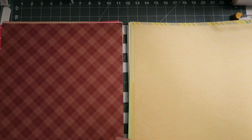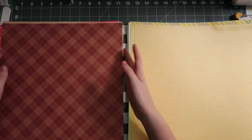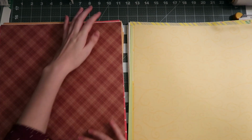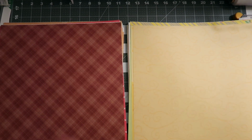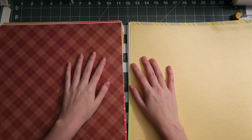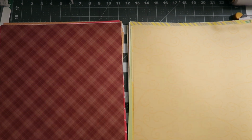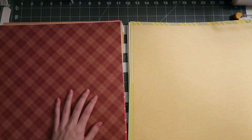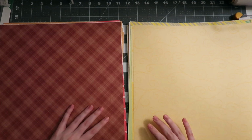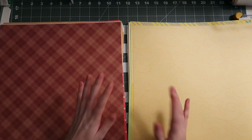So feel free to leave me a question down below in the comments for anything about paper purging, why I'm doing it, my motives behind it, how I'm approaching it, anything like that. I'd love to have a chat next time we do this about why I'm keeping, why I'm not keeping, and how it looked so easy, because I'm sure several of you are thinking this looks easy, but luckily my stash wasn't as large of single sheet papers as some people's is, so I was really lucky to be able to halve it really quickly, and it's not, you know, a foot stack or anything like that.